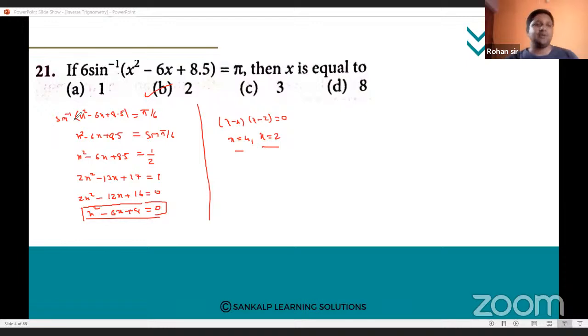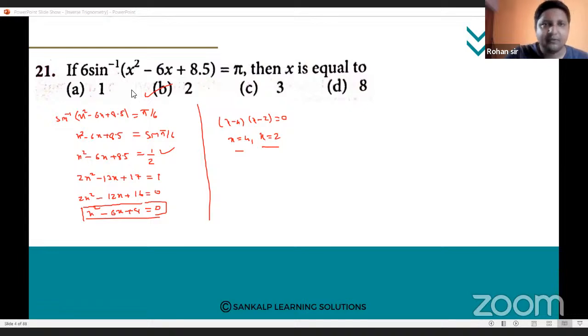So simple, just we need to make use of the definition and write sine inverse pi by 6 in the form of sine pi by 6. Substitute sine pi by 6 and simplify it. So when we simplify, we get the value of x as x is equal to 4 and x is equal to 2. Okay. Next question we will be discussing, and see the similar questions which will repeat. You will try to do it for homework. Such questions I will be giving for homework.